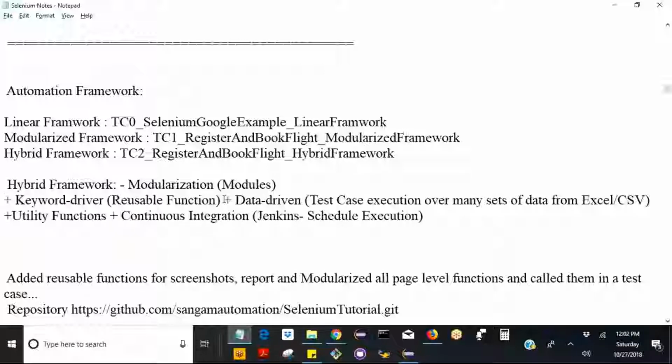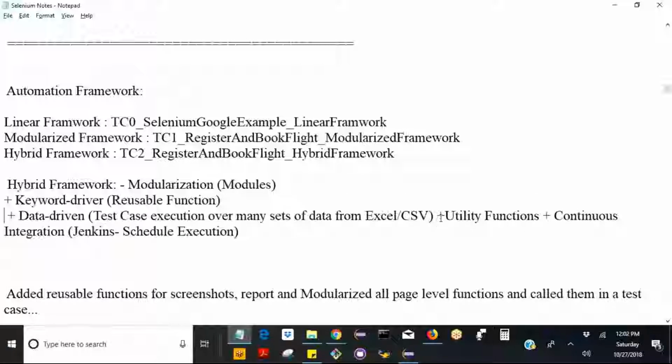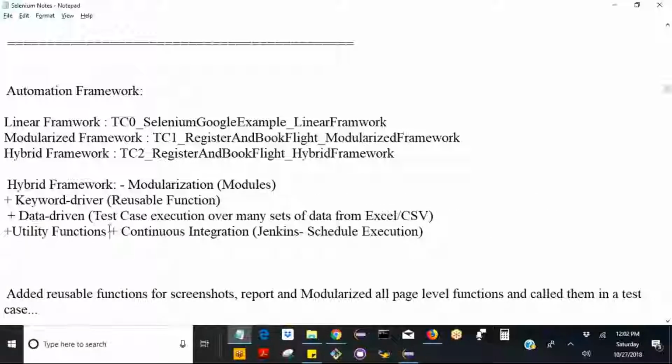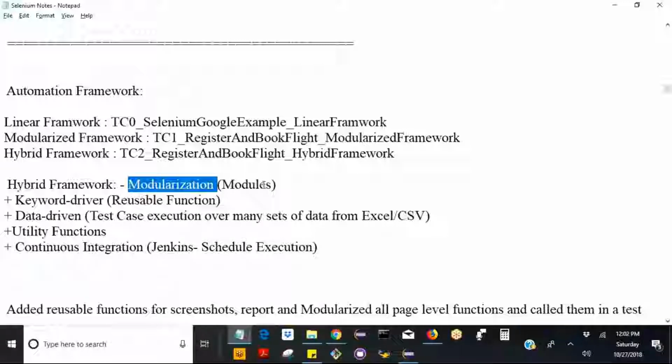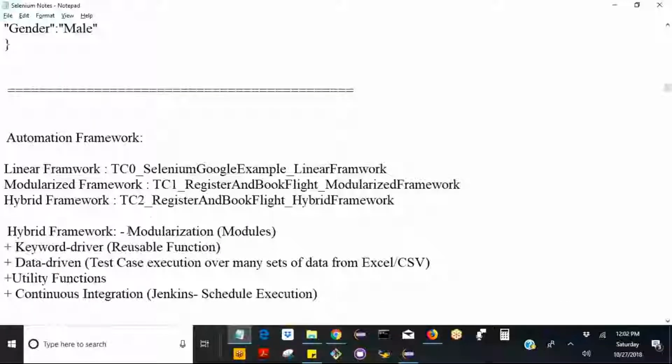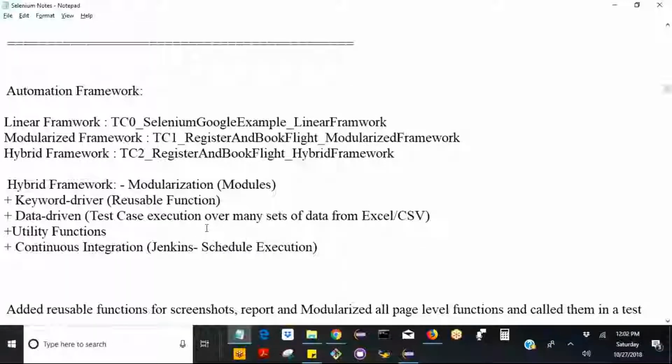Plus keyword driven, plus data driven, plus utility, plus continuous integration, and more pluses will follow. So this is all module keyword driven, includes modularization as well, plus all this. Okay, so we are going to apply these to our coding in terms of hybrid approach. Okay, any questions so far?